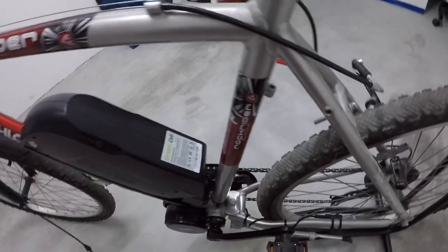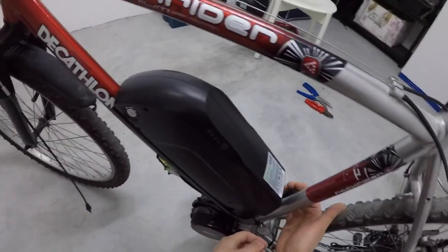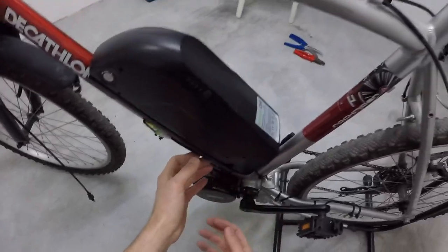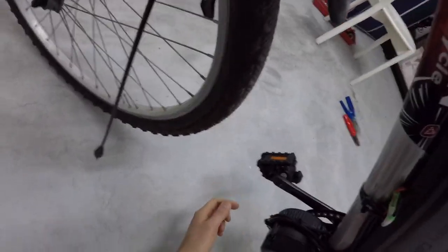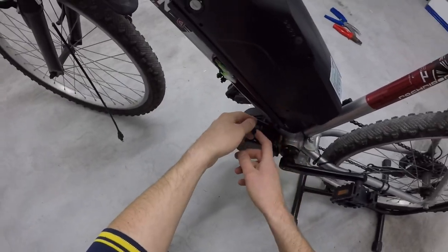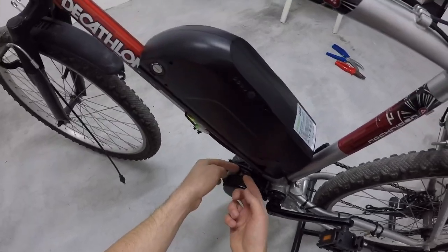This cable, computer cable, goes to the front. I managed to fix it on the right side, and the battery on the left side. Actually, you can reverse. There's no actual rule to follow, but I found that for me works pretty well. Also, this is the cable for the gear shifting that I will not use for now, but we never know. Actually, I would in the future, so I zip tied from this bottom center to get outside of here.